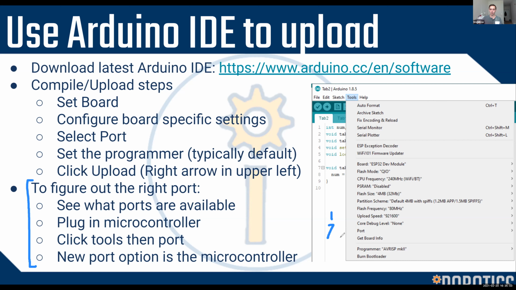Maybe 1 and 7 are available. Then plug in your microcontroller over USB, then click on tools and see port. And there's a new one, like 9 shows up in this list. The new option is the microcontroller you just plugged in. So just select that one and you should be good to upload.